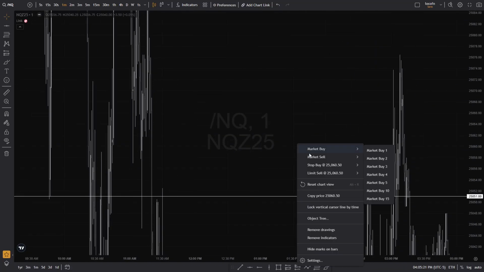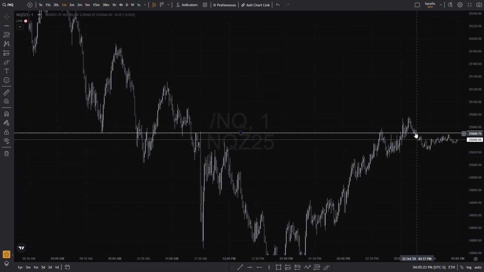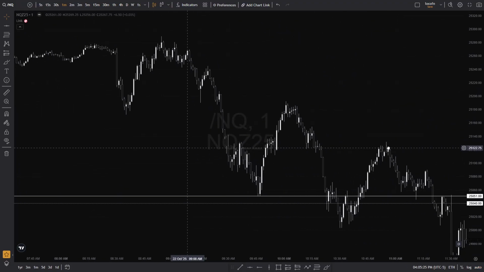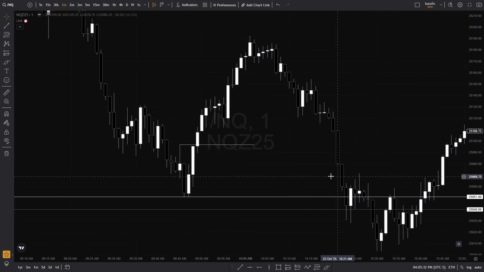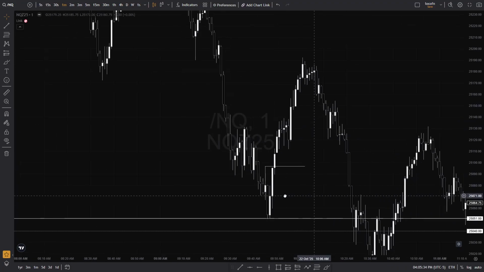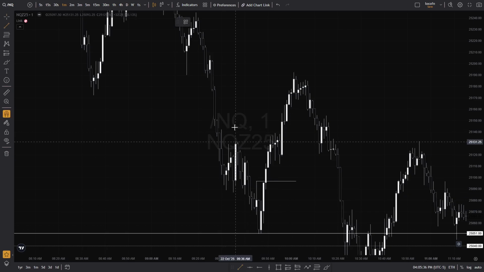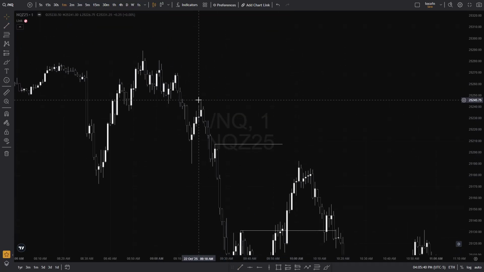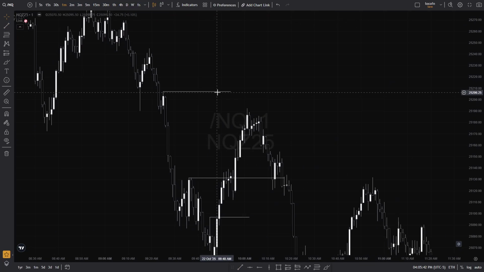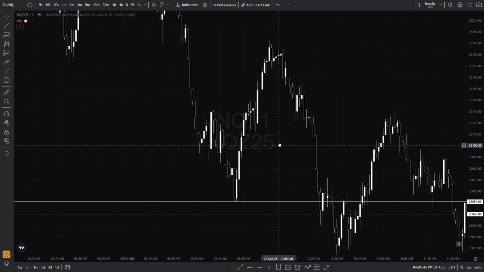And then whenever you take these certain entries, I try to go break even basically as soon as we take out an internal high, which would be that high there. So as soon as we take out that high, I'd go break even. And then you can either TP this high, or I mean, we never made it this high, but like this high, and then this high, and then this high. I'm not sure why price decided to just be bearish today.